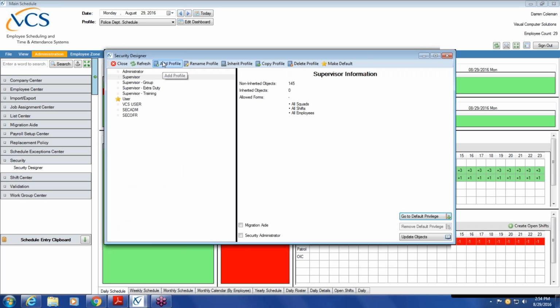Now, once you have gone through the basic user and supervisor training classes, you may choose to reconfigure those security settings or maybe add additional security settings. That, again, is Advanced Class AD VCS number 7. And during that class, we would go through those settings a bit more closely. But for now, we're going to close out of the screen.